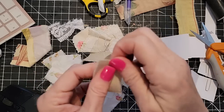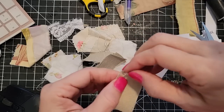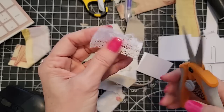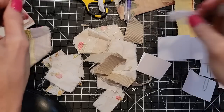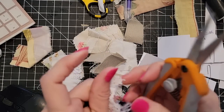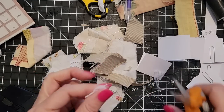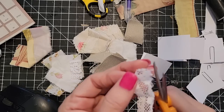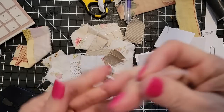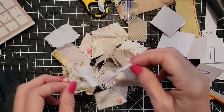You don't technically need a sewing machine to make a fabric cover — let's just get that out there. But it does make life a little bit easier and you can do different designs and techniques. I'm always encouraging you guys to be brave and get one because it's just a tool like a hammer and it can give you so many more options. It's nothing to be afraid of. There's a million YouTube videos on how to work whatever machine you get. Just get something inexpensive that you can knock around with and learn to operate.